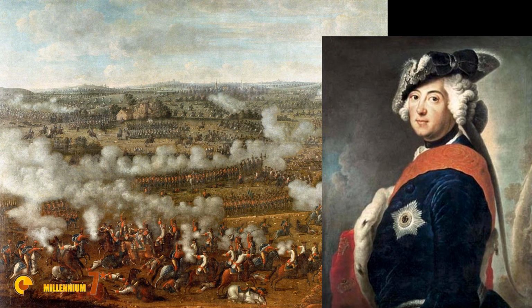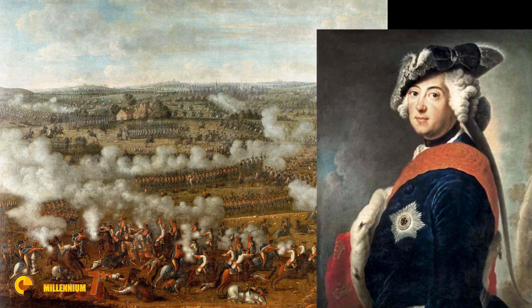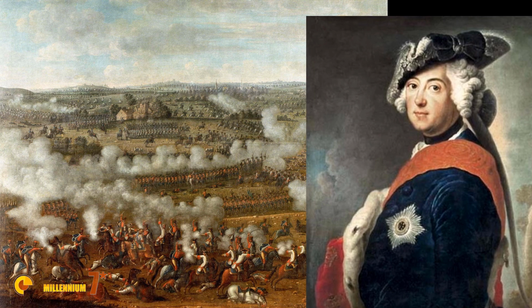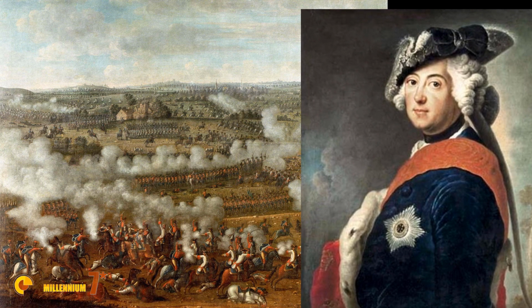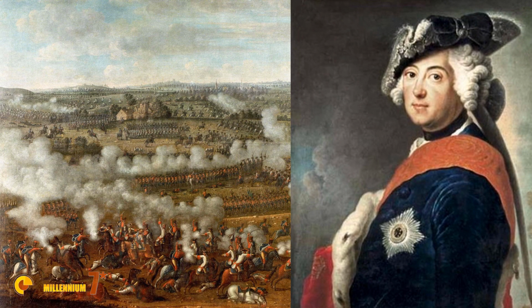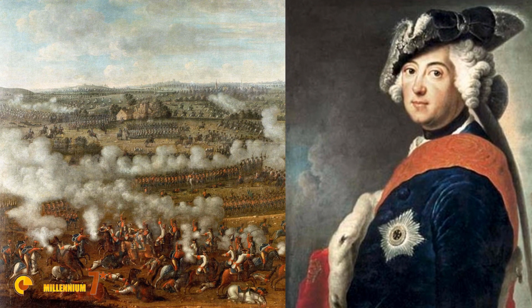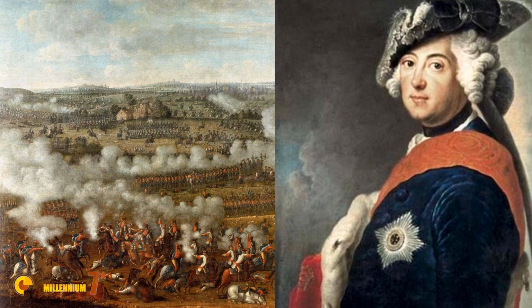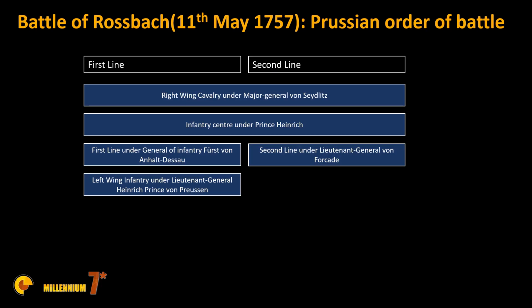Our story begins on the 5th of November 1757. On the hills around the village of Rossbach, in central Germany, the Prussian troops of King Frederick II are preparing to fight a multinational French and Imperial army under the command of the Prince von Hildburghausen. The battle will be one of the great Prussian successes in the 7 Years' War, but what we are actually interested in is the Prussian order of battle.